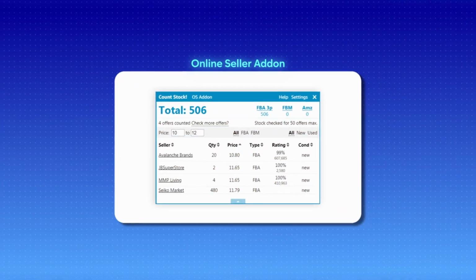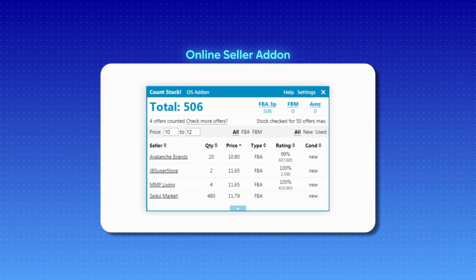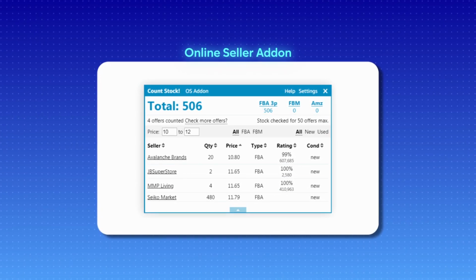It's a free Chrome extension that's going to show you how many sellers are on a listing and their specific inventory levels. Now, this is crucial for understanding the competition on Amazon, because if a product's selling but it has hundreds of other sellers, obviously you need to factor in how many sales it's getting versus how many sales you can estimate you would get if you share those sales with all the other sellers on the buy box, right?